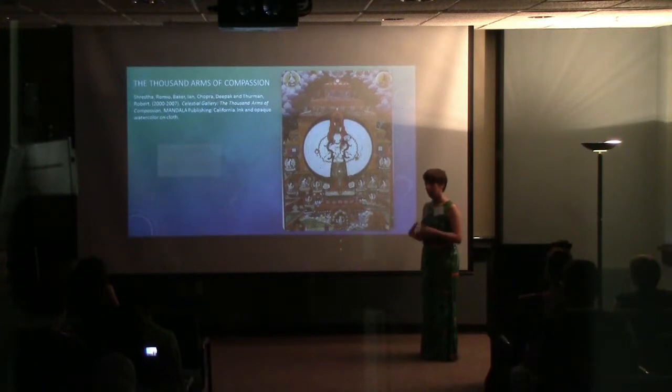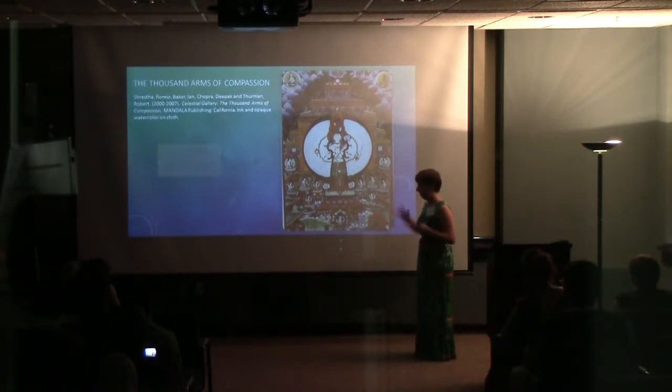Like the lamas traditionally would be sought out during childhood, and they would seek out children in the village if they had special gifts or special talents that the earlier lama had hinted at. And as an artist, this artist was singled out as kind of prophesied as the next great artist who would sort of modernize mandalas in a way. Like, he was seen as taking Buddhism and creating a new art form with it.